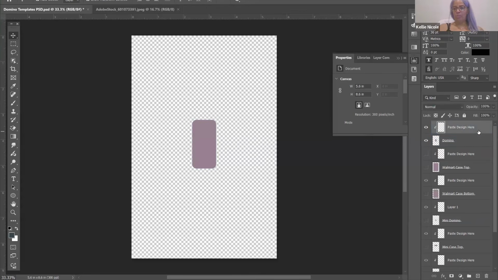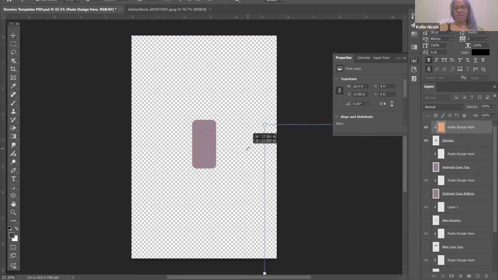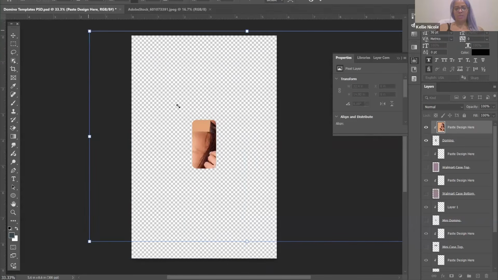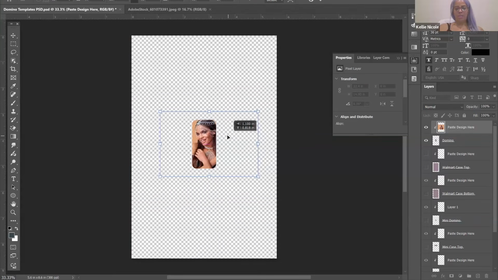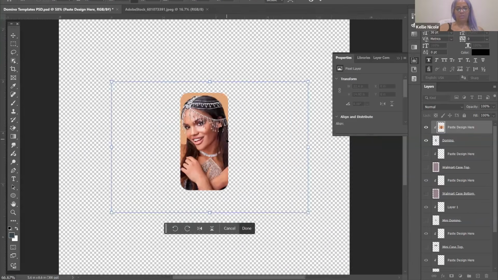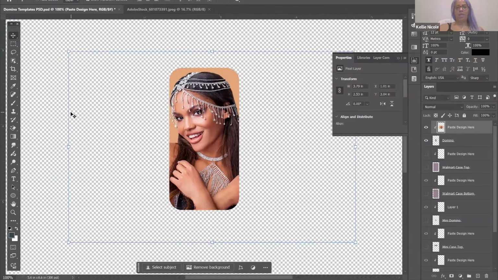And so you are actually going to paste your image in this layer above the domino here. Clipping mask and your domino layer here. And you are going to paste your image, Control V, inside of your domino. It is actually inside of the domino, but I just need to scale it to get it the size that I need because the image is so big. So I would scale it to how I want it, and you see that it is inside of my domino.